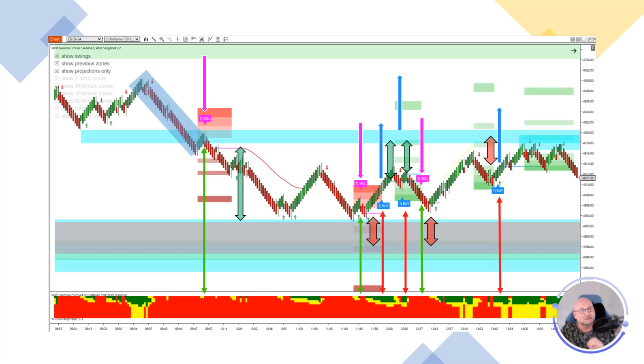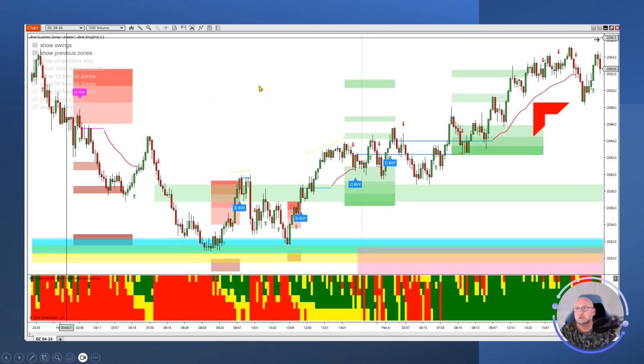The idea is to find the high probability trade. Signal, confirmation, fresh air. Let's have a look at one more example. So this is a 1,000 volume chart. I'm trying to use different charts here to show you the versatility of both the Guardian zones, the bias depth heat map, and then that signal generator by the Slingshot.